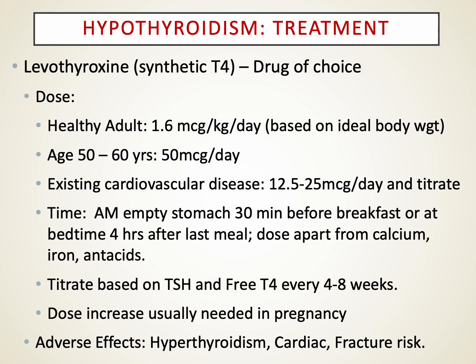In hypothyroidism management, for 95+% of patients, the only drug we really need is levothyroxine. It is synthetic T4. Typically, we start with a dose for a younger, healthy adult of something like 1.5 micrograms per kilo per day. But if they're over the age of 50 or so, we may start at 50 mics per day. And if they have existing cardiac disease or they're older, much lower than that, 12.5 or 25 mics per day, and then titrating it.